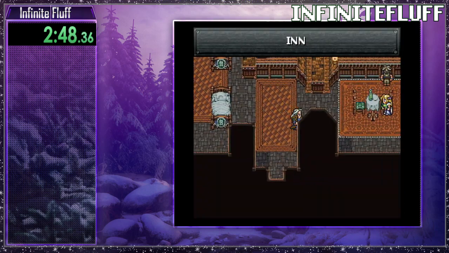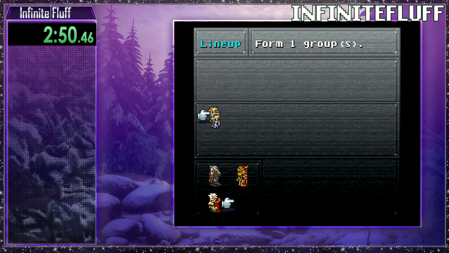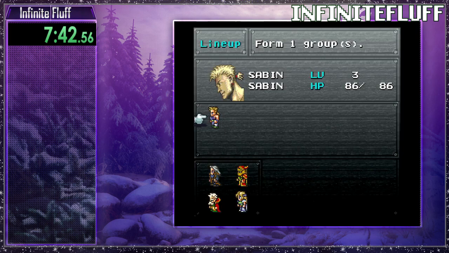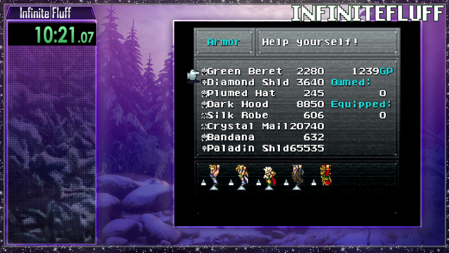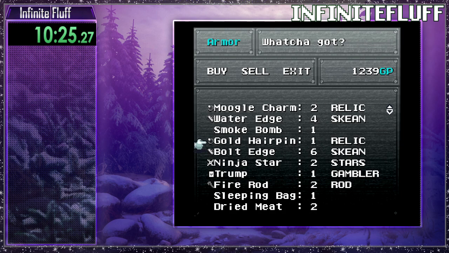The other 2 characters were Strago and Gogo, with Celes at the Collapsing Inn, Sabin at the South Figaro prisoner spot, and Shadow at the Collapsing House, which gave Infinite Fluff plenty of check options besides the loathed Strago and Gogo ones. The Paladin Shield was found in the World of Balance Albrook armor shop and could be purchased after he did a decent amount of looting to acquire enough gear to sell.